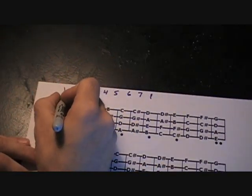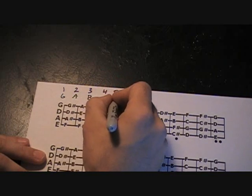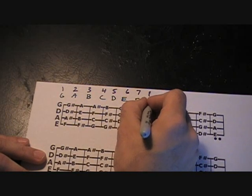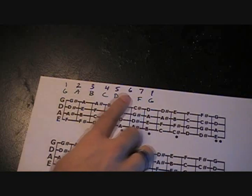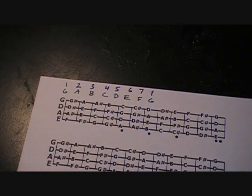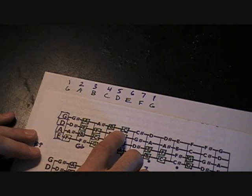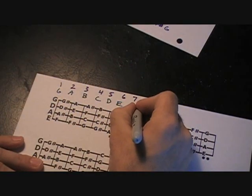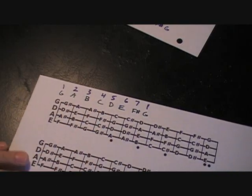So I start with my G. After G comes A, then B, then C, then D, then E, then F, and then G. But hold on a second. We're in the key of G, and there's something funny about that F. Remember we talked about flats and sharps. If you notice in the C pattern, there's no space between the 7 and the 1. If we go to the key of G and follow that pattern, this is actually an F sharp. Now, do you need to know that? Not really. Once you get the pattern down, you don't have to think about this, but I want to demonstrate the point real quick.